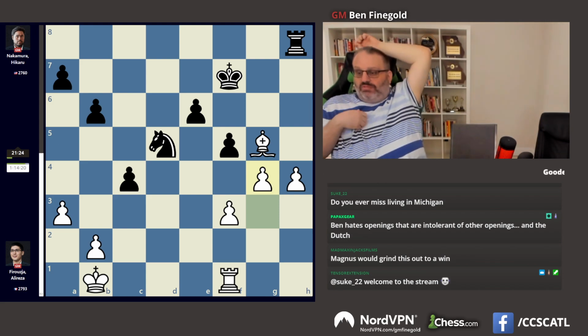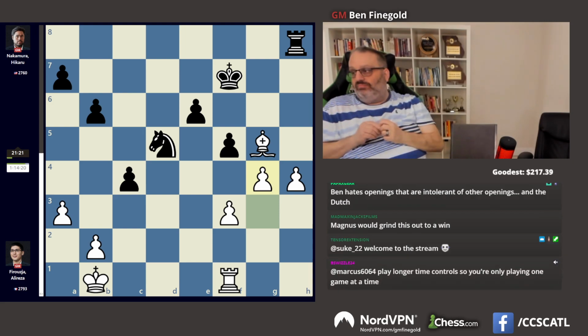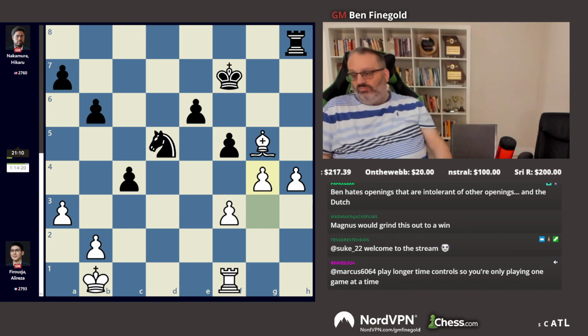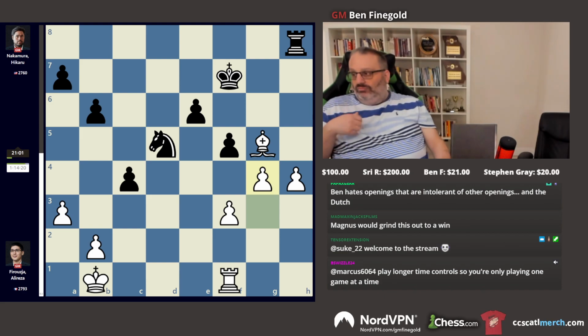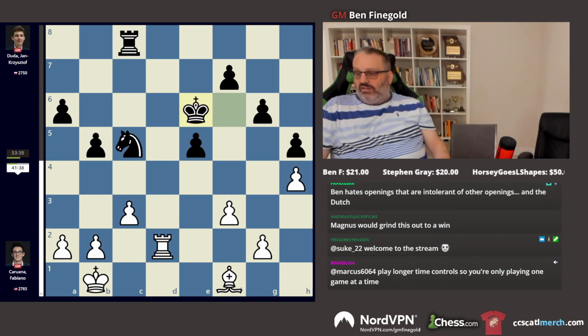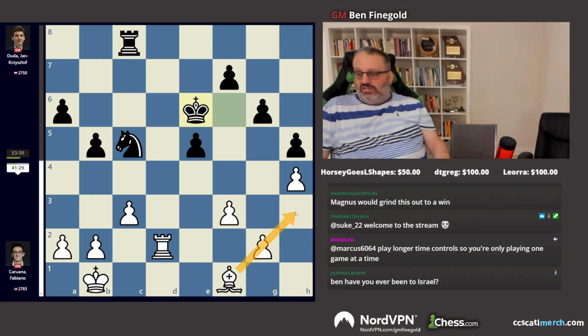All right, G4 was played. So Firouzja got his kingside going. But where's it going? All right, let's see here. Still no moves from Ding. And we have king e6 from Rapport, taking away the e6 square for his knight and walking into the skewer. But I guess he wants to play f5.